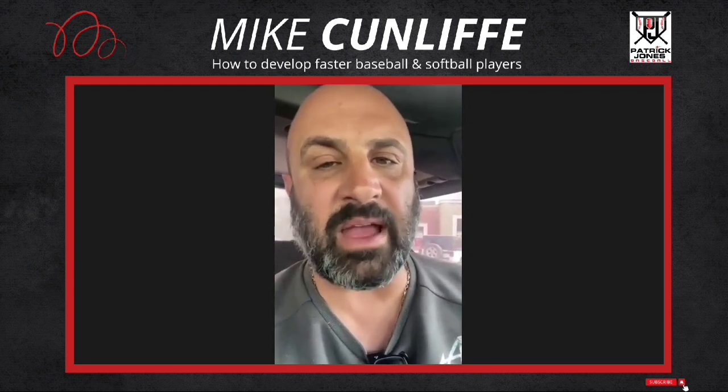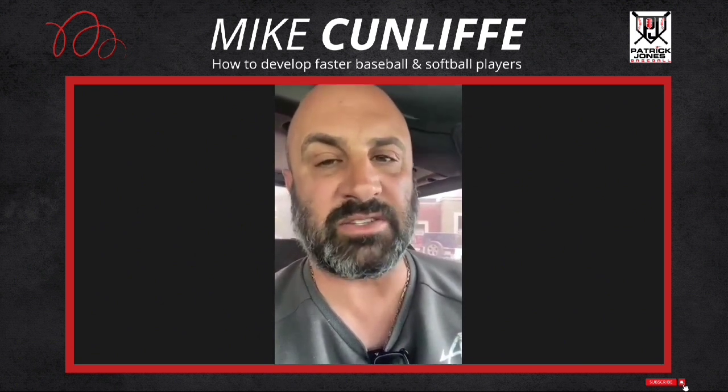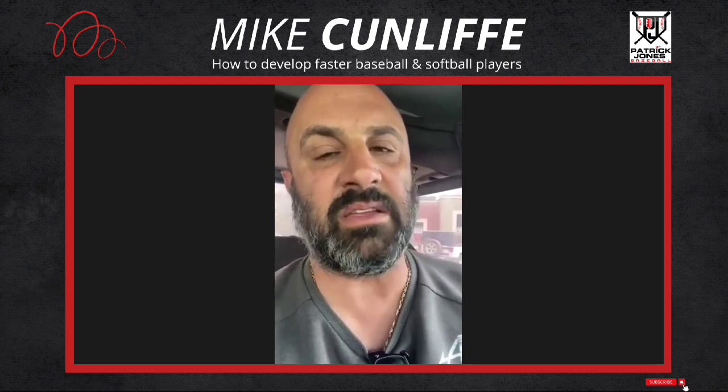Biomechanical expression work is done at slower speeds and also in conjunction with body workers that are optimizing the human body's relationship to gravity. So any asymmetrical loading patterns that are occurring in the body, we want to remove these so the body has more of an oscillation component when it's sprinting. The more neutral the body is to gravity, the easier it is to move, the easier it is to have biomechanics, and the easier it is to have force output.